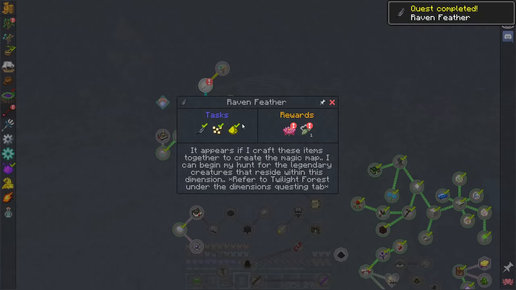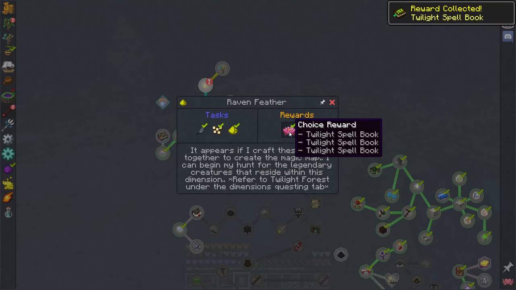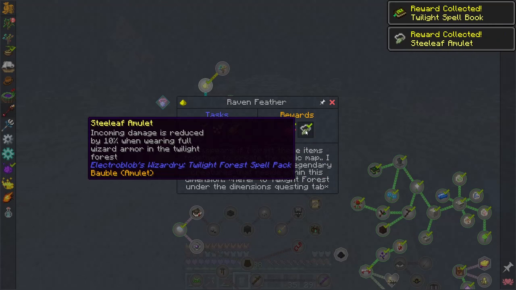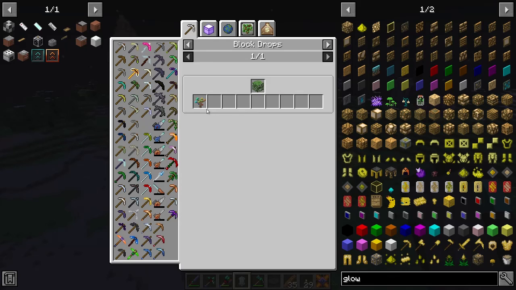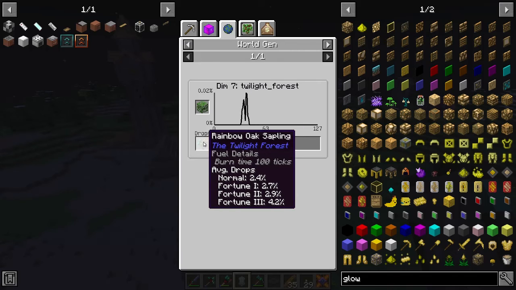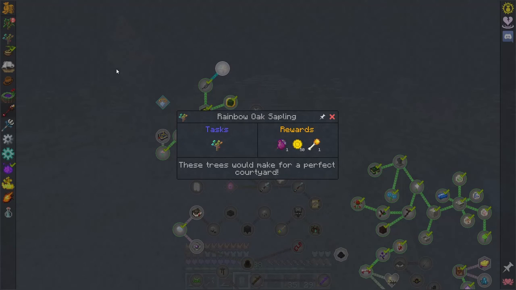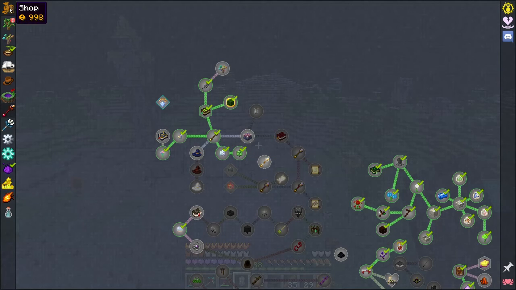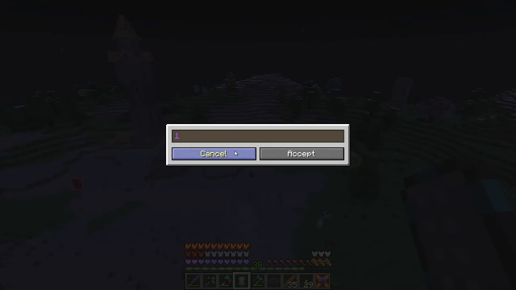Look at this. I mean, we're knocking some of these out. A choice reward of Twilight Spellbook, but it doesn't tell me what they are. So, middle book. Because, okay. And then a Steel Leaf Necklace Amulet. Rainbow Oak Sapling. Which I'm assuming is only in the Twilight Forest, right? We could buy one for 500. Do we have 500? I don't think we do. Oh, we do. Let's buy one, right? Go to the shop. Rainbow. Ta-da.